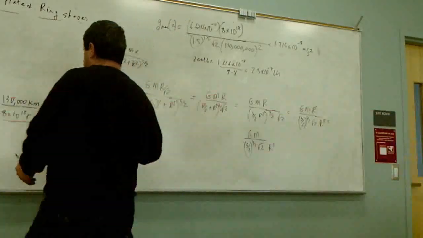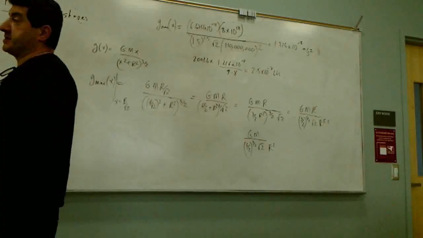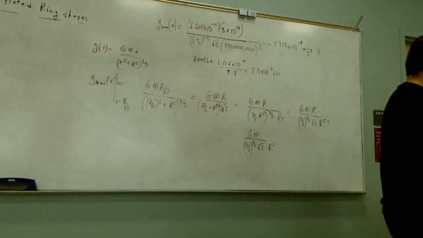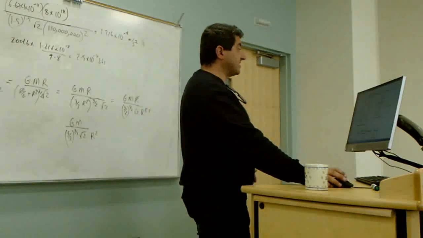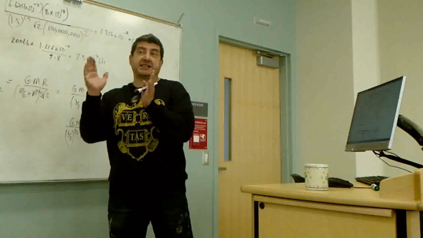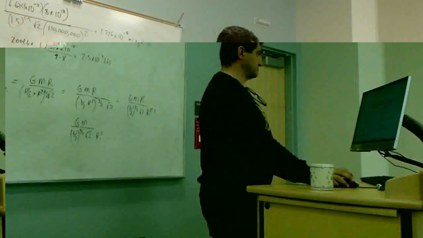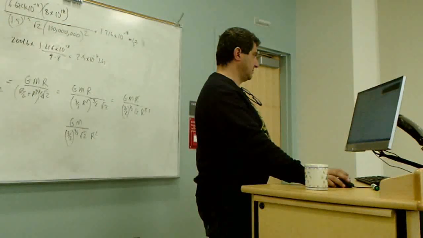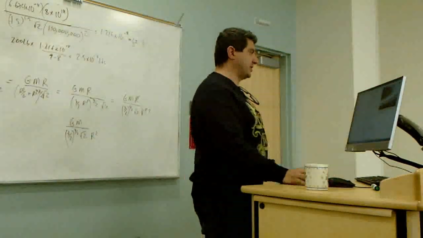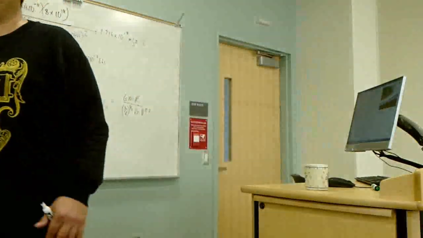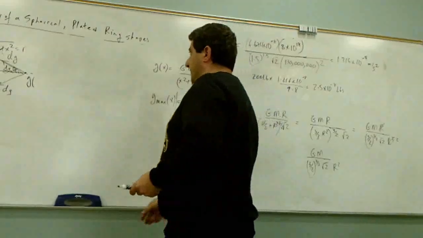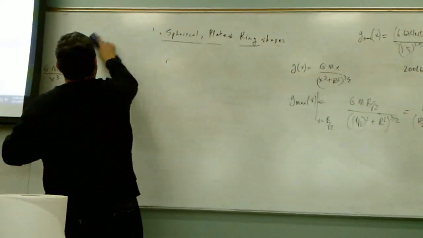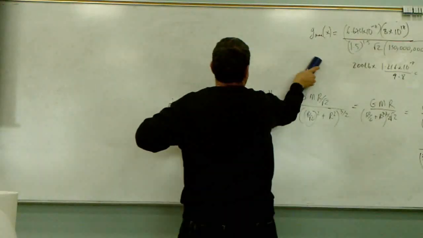Okay. But now if you notice back to that page, the ring of Saturn is not a true ring. It has an inner radius and it has an outer radius. Right? You go back to the A ring, 122,000 to 136,000. So truly, what is it? It's actually a plate with a hole in it, a cylindrical plate. A ring is just assuming that it has no thickness. Right? So how do we find the gravity of a plate, maybe that has an inner radius and an outer radius?